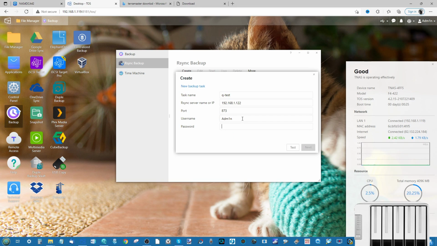Now do bear in mind, some NASes, when you are activating an Rsync server, will require you to action that manually, as it can open ports on the NAS.